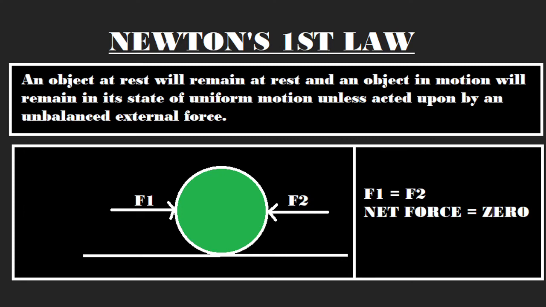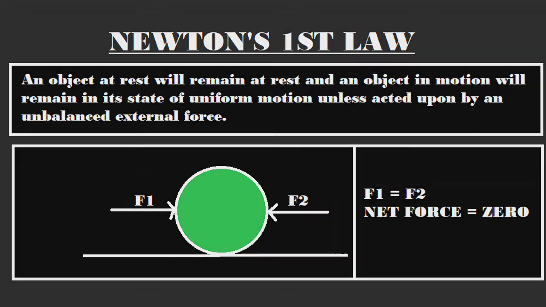We already know that force is a vector quantity, where both the magnitude and direction come into play. For example, in the given figure, there are two forces acting on the body, of equal magnitude. But their direction is exactly opposite to each other, which results in the net force being zero. Therefore, the body remains in its state of rest, in spite of multiple forces acting on it, as the net force is zero.